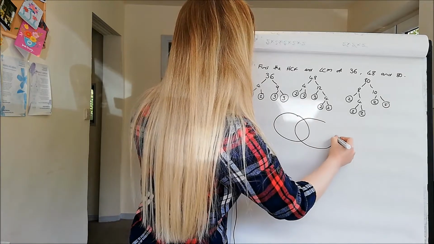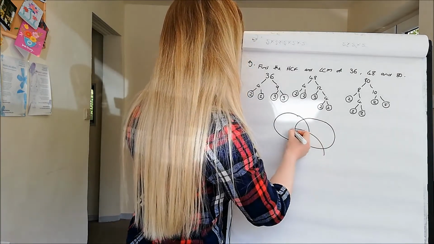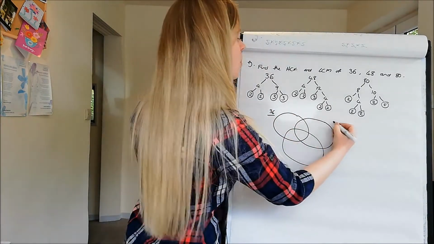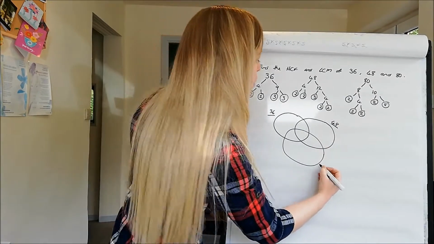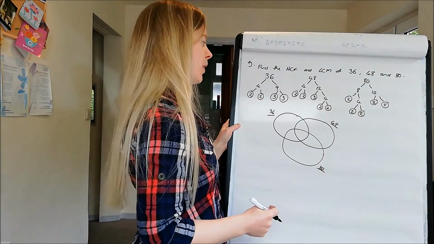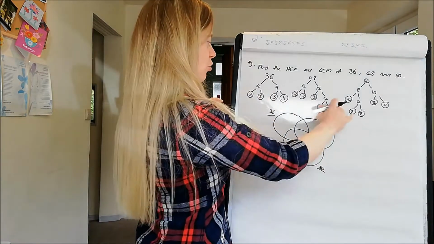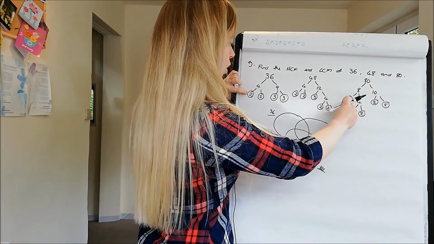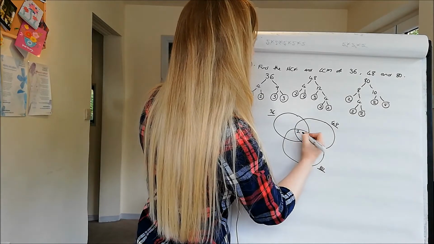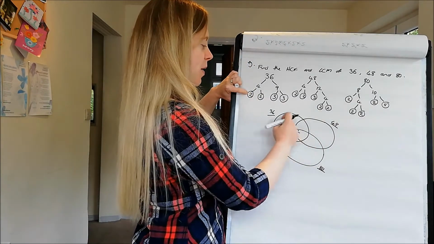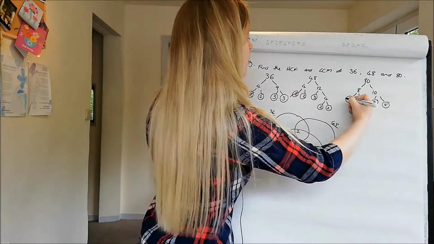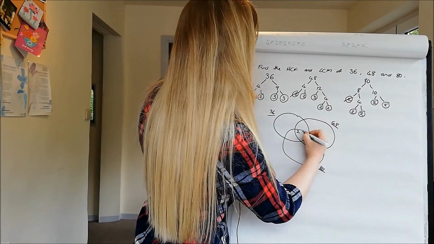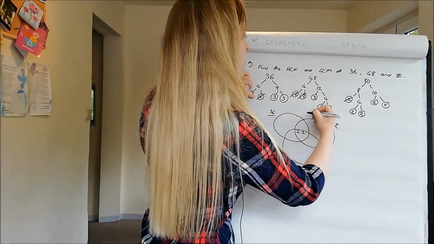So I want 3 interlocking circles. And one of the circles is going to represent 36, one's going to represent 48, and one's going to represent 80. Then this is where it gets a bit tricky just because there's a lot to look at. 36, 48 and 80 all have 2 in their factor trees. So in the very middle of the Venn, I'm going to put 2, the bit where all 3 circles overlap. And I'm going to cross 2 off all the ends. They all have another 2, so I'm going to put another 2 in and I'm going to cross it off all the ends.